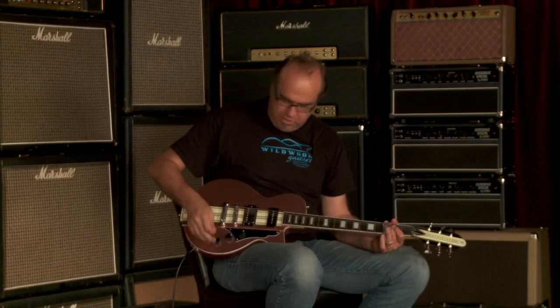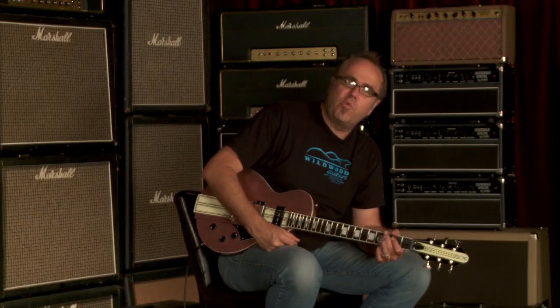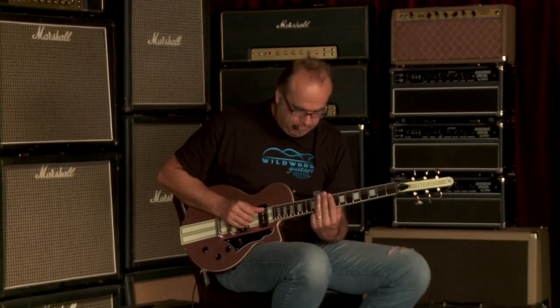You get the idea. You've heard this guitar from stem to stern, and all I got to say is that it sounds fantastic. Oh, it's a Reverend Rick Vito signature model. We'll see you cats later.